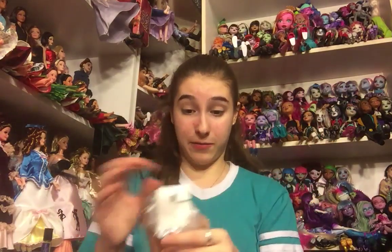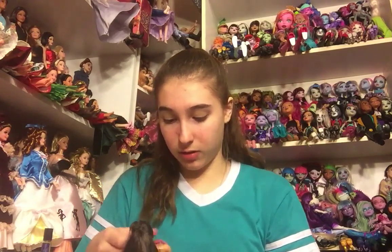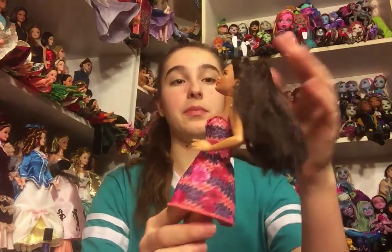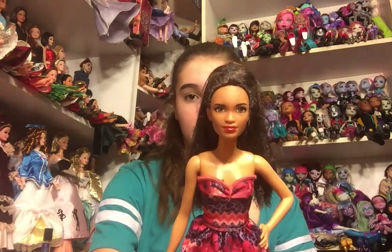The next bag was $3.98 and I am very excited, especially about one of the dolls inside — I'm saving my most favorite find of the day for last. First, here is a Barbie Fashionista. Her face seems to be painted in an interesting way — one eyebrow is lower than the other, and I don't know if it's supposed to be that way. Her dress is kind of falling off, but it's actually pretty cute. I think she's one of the Barbie Fashionistas — actually petite too. Her hair is like crimped, and whoever crimped it did a good job because the hair doesn't feel burned at all.